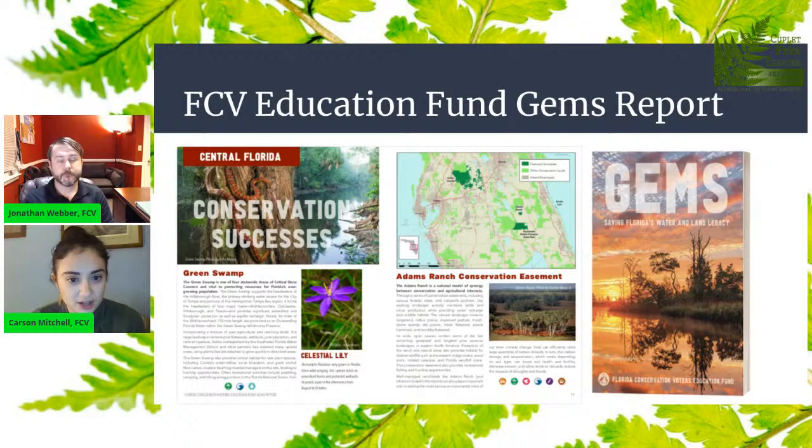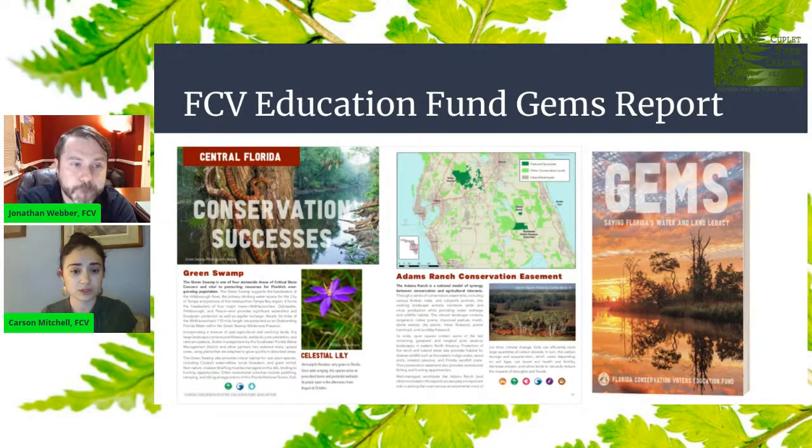Not only do we share beautiful photographs from local Florida artists, but we also took the time to look at every single property and its values. You'll see icons showing that Green Swamp is really important for water quality and long-term climate change values. And something I'm proud of — especially hearing it from Mark — is that we took the time to be very specific and precise with the plants that we identified and highlighted here. It's my greatest pride that the Native Plant Society thought highly of this report. It just made my heart warm.